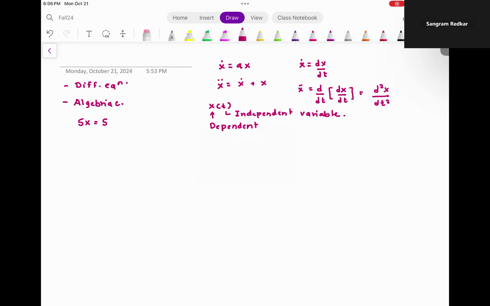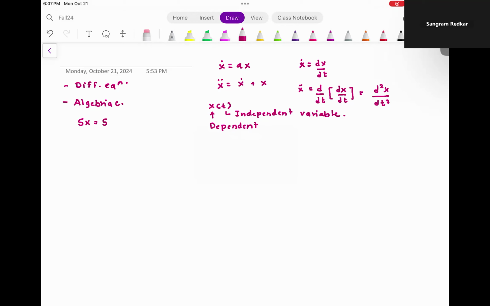Okay, at the end of the day, the solution of an algebraic equation or a differential equation is a constant or a function. If we substitute that constant or a function on the left-hand side, we should get the right-hand side, or the left-hand side is equal to right-hand side. How you find that constant, how do you find that function is totally up to you. You could be a psychic and say, oh wow, look at this equation and this is the function. If the left-hand side is equal to right-hand side, that is the solution of an equation.